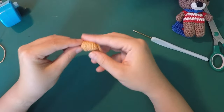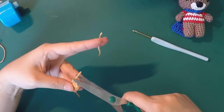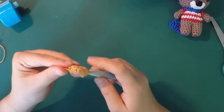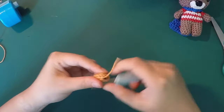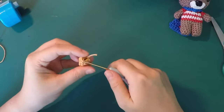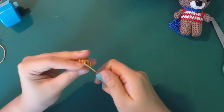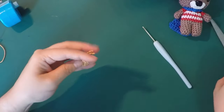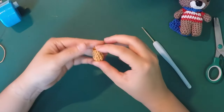We have one part of the leg. Then I'm going to cut this part a little and make it tidier. See this excess yarn, and even this one I will also weave it in. Weave it in. I'll cut it a bit shorter. I think that will do. All right, we have one teddy bear leg.